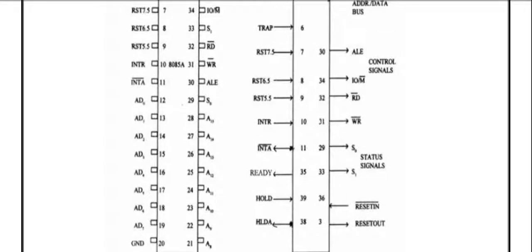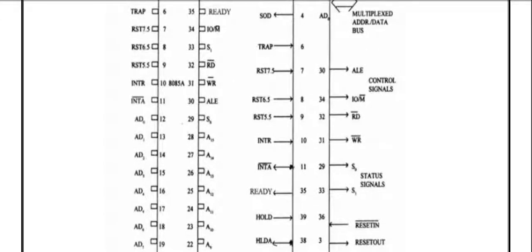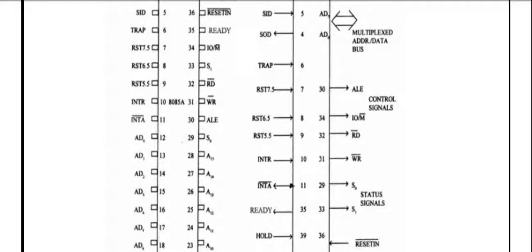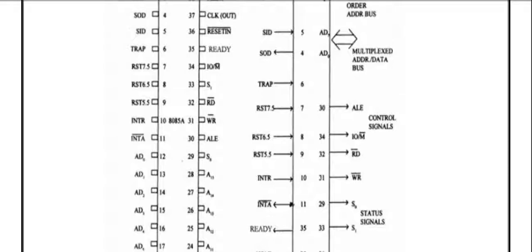Then they got their lost S0 and then comes the ALE section. He needs to write and read, which are on the 31 and 32 number positions, and they go to their sir, which is S1, and they also want to read and write on the input output section and also in the memory section, which is on the 34 number port.